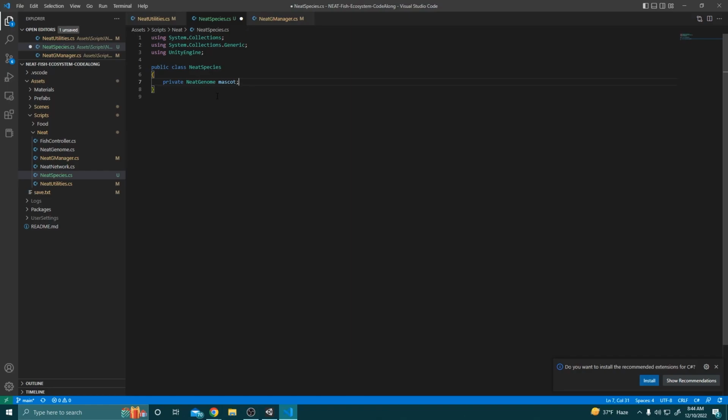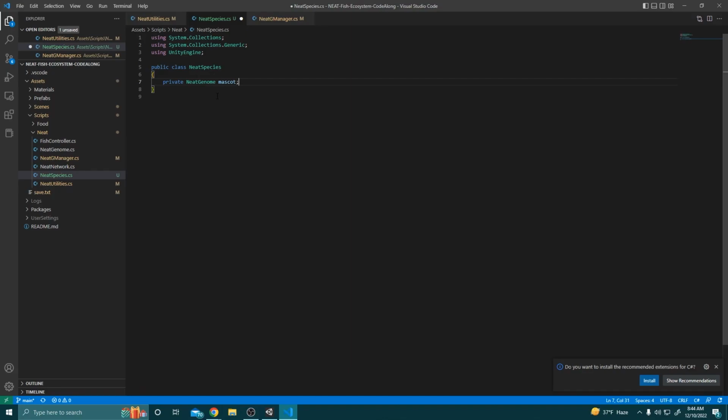Whenever a new creature gets created, we're going to compare that creature's genome to the mascot of a species and see if the compatibility distance is within a threshold. If it is, then it is the same species, and if it's above the threshold, then it's a different species.